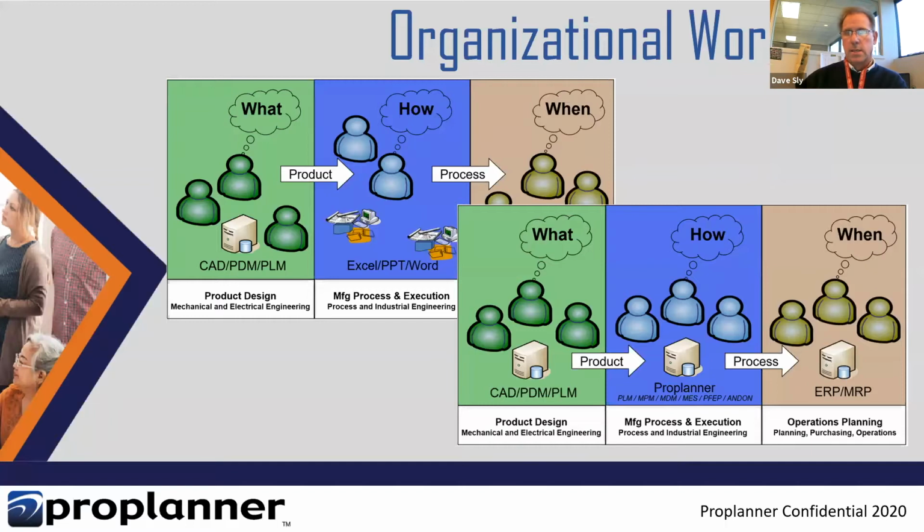From that point, what happens to the data becomes a lot less defined. It's kind of the wild west of manufacturing data. And it's an area where people are spending quite a bit of time. It's the area in our view at Proplanner where the digital twin really takes shape. I mean, certainly you could say that a CAD model of the product, a particular customer order, a configured product, represents a true digital twin of that product.